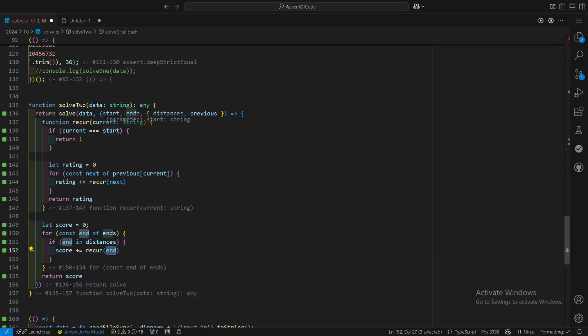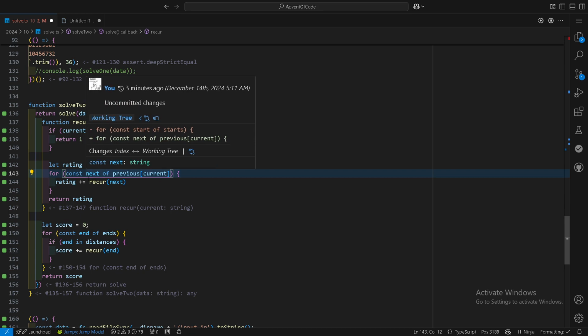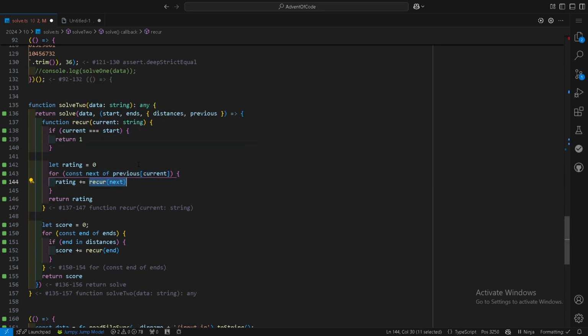In our base case, we try to get to the start. So we are here. If we haven't made it to the start, then we suck. But if we are just in the middle somewhere, then we look at everywhere we can go. So we continue the backtracking, and we add the result of calling recursion on that.